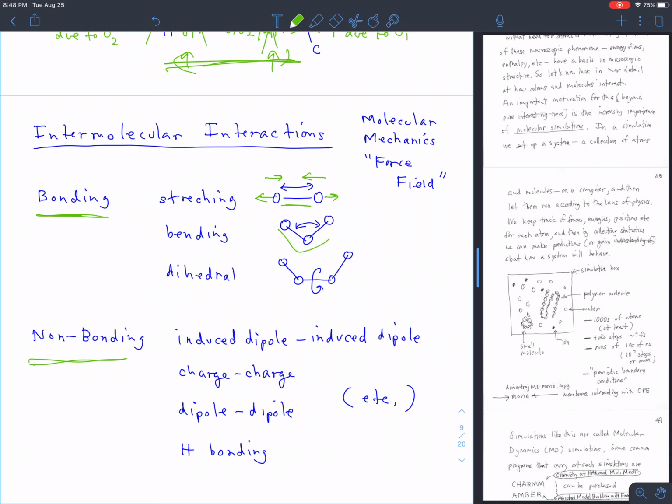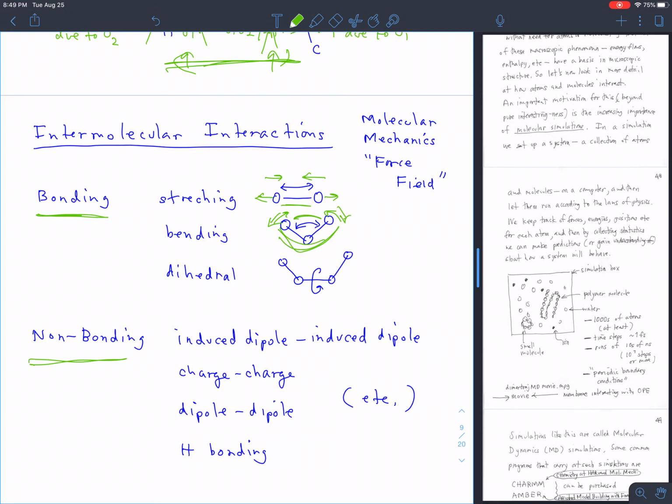If you've got three atoms bonded in a row like this, then there's a bond angle between those three atoms. And also, if I push on this atom and that atom, try to bend the bond, there are forces that will resist that bending, and likewise, if I try to open that angle a little bit, then there'll be forces that resist that.